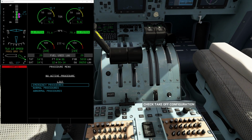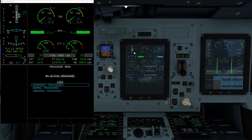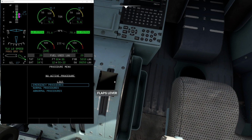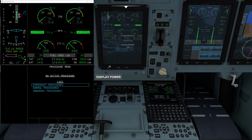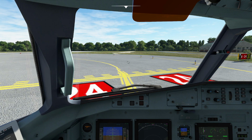Now, when you come over here and you mangle this, you're still going to get that angry warning because we still have the parking brake on. But the important thing is check your trim, double check to make sure your flaps are in the correct position. Like I said, you can see that we're in that particular position right there. Our takeoff test has been complete. We don't have a takeoff inhibit warning at the bottom either. We're now finally ready to get this thing going.